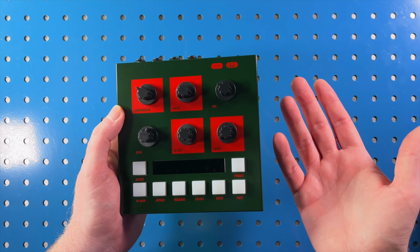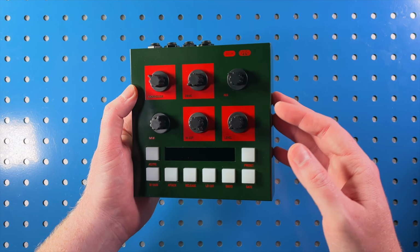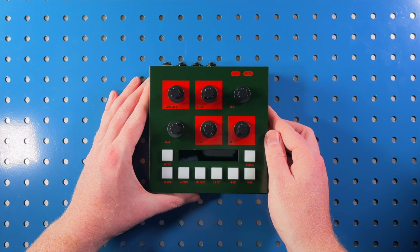So overall, the boom is just a great all-in-one box that does distortion, compression, filtering, and it does it to a high degree. And I think for something that does so much and does it in such a quality way, in such a quality build, is something that is really worth considering. And I think it's a lot of bang for your buck.